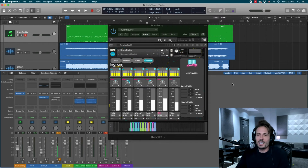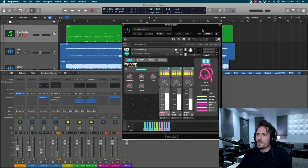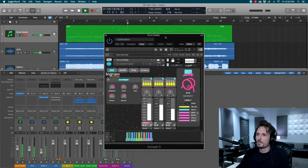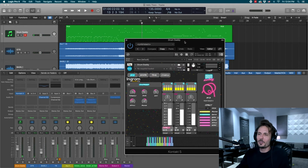So what I really wanted to show you guys was how easy it really is to make the default kit on Drum Daddy sound good and how little work it actually takes. So let's just say you don't know anything about mixing drums or drum tones and you need something quick that you can throw on because you're in the heat of the moment, you're writing a song. Let's hear what it sounds like real quick without doing anything first. Honestly, not bad. I vibe with that. Let's do a little bit to it.